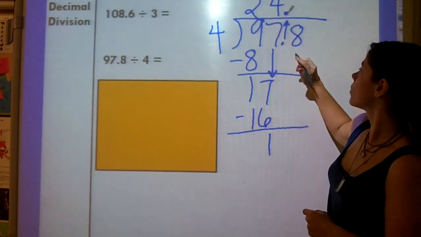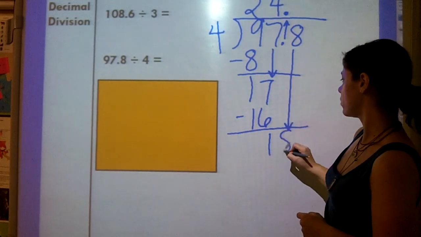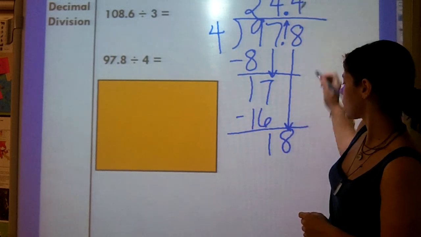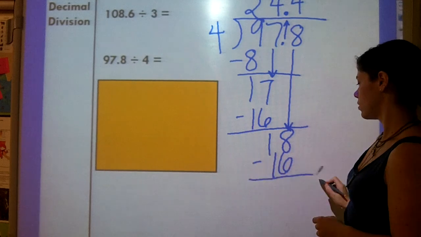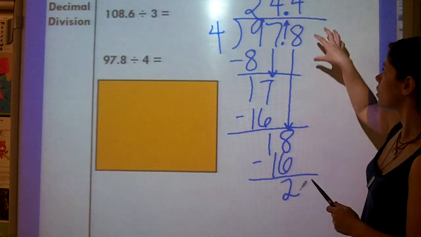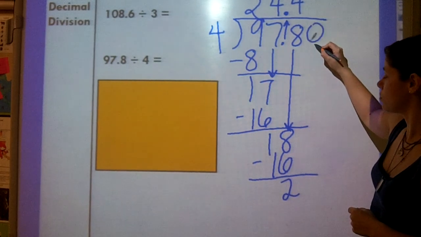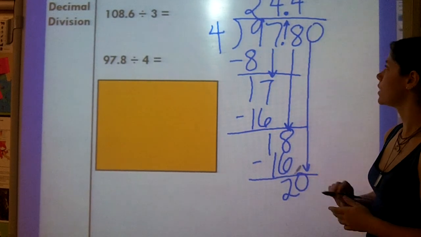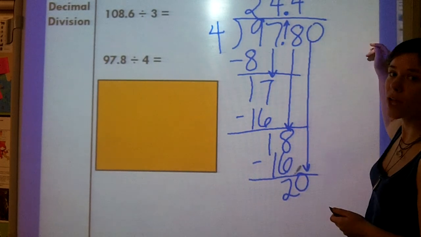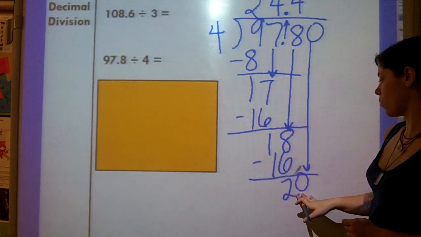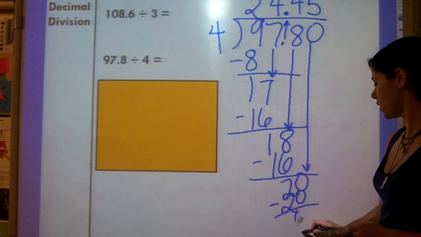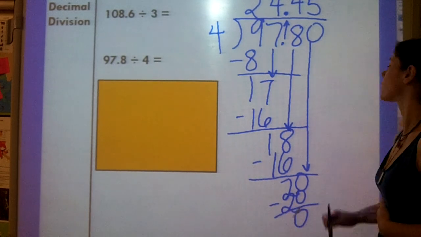Now that I've brought up my decimal, I can bring this next number down. 4 goes into 18 4 times, because 4 times 4 is 16. 4 doesn't go into 2, and you should remember from last week, you can add a 0 here and bring it down. The reason you can do that is because you already have this decimal here, so adding zeros behind doesn't change the value of your dividend. I count by 4 5 times to get to 20, because 4 times 5 is 20. Let's do one more, then you'll practice.